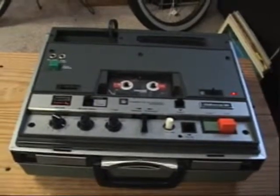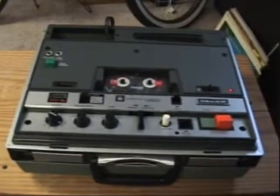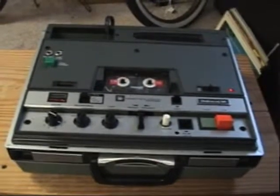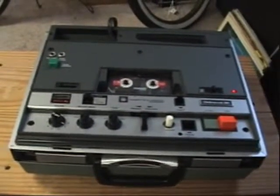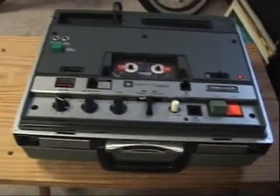Try it, and also I'm going to give you a display of how I record on this here Wollensak. I'm going to stop now. Okay, I'll be right back.